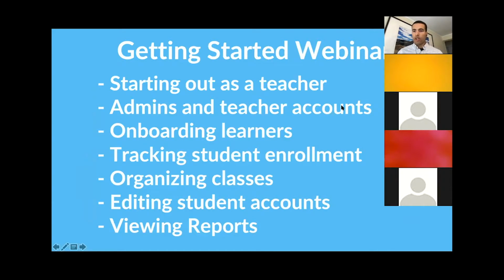So for those of you that have gotten started, you'll know that by default, we start with just a single class. It's named after your last name. But I also want to show you how to create additional classes to organize larger groups. So if you're in a situation where you have a Tuesday, Thursday, then a Monday, Wednesday, you also do evenings, you might do weekends, you have an after school type program, I want to show you how you can create a class for every single one of those, and then add new students into those classes, and then also add existing students from your other classes to populate that.